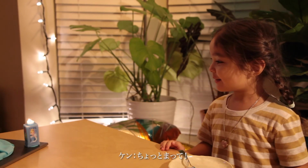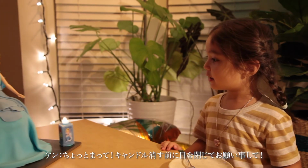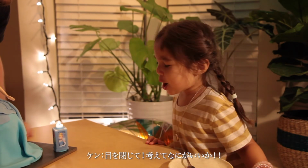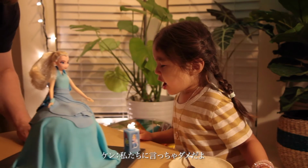No, wait. You have to wait. You have to close your eyes. And you have to make a wish before you blow out the candle. So close your eyes. Close your eyes and think of something you want to happen. But don't tell us.